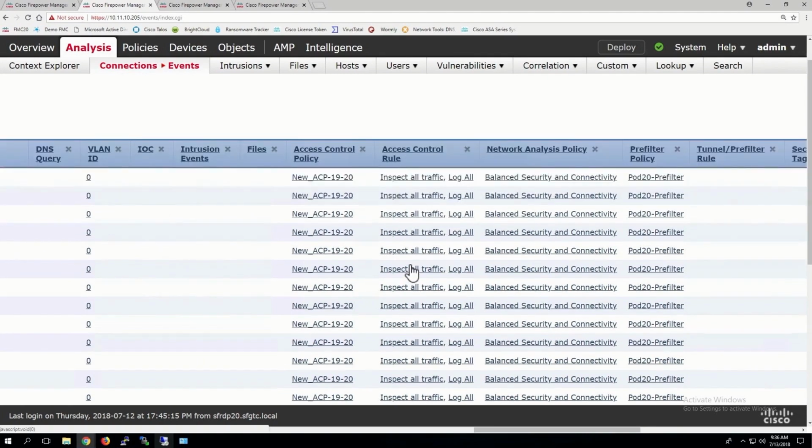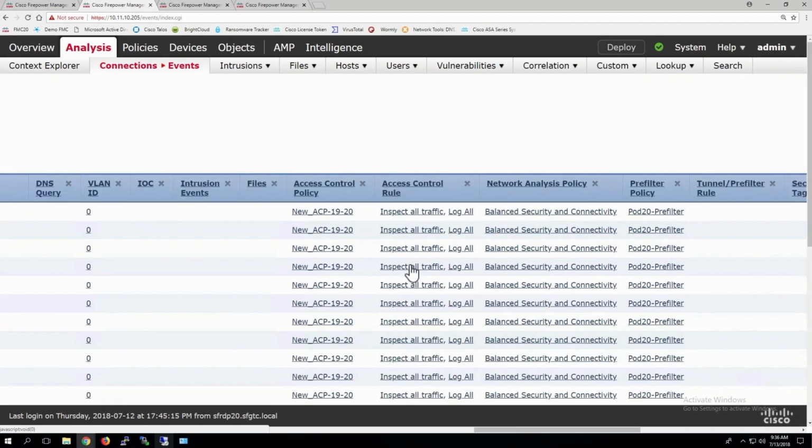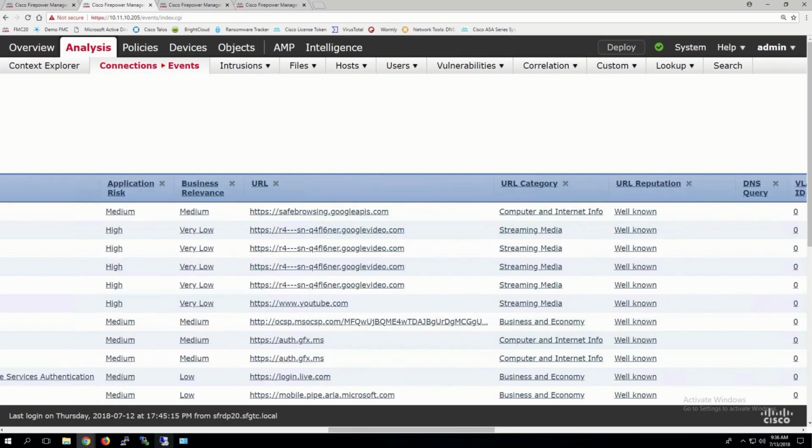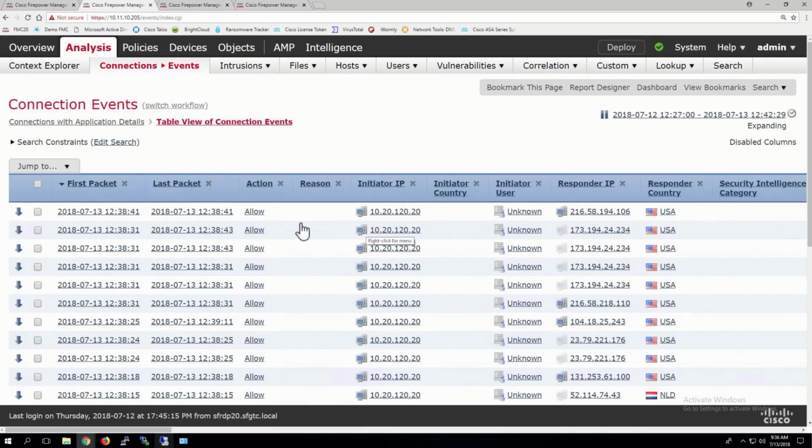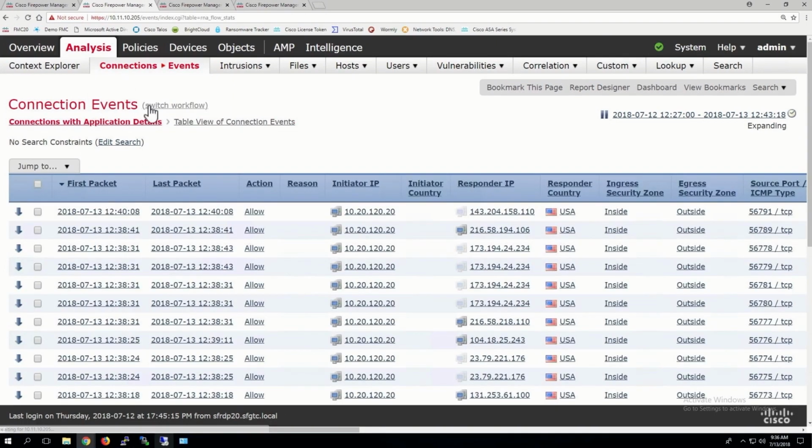This is also important. So again, if I went and searched on block, then it would show us all the rules that are blocking these guys. All right, so I've got the table view, really, really important. I always run out there to find out what rule in my ACP is responding to this, either positively or blocking it. The next thing I'm going to do inside here is go back to events first. And then I want to switch some workflows because we're just looking at connection events, and there's a lot more that we can do here.